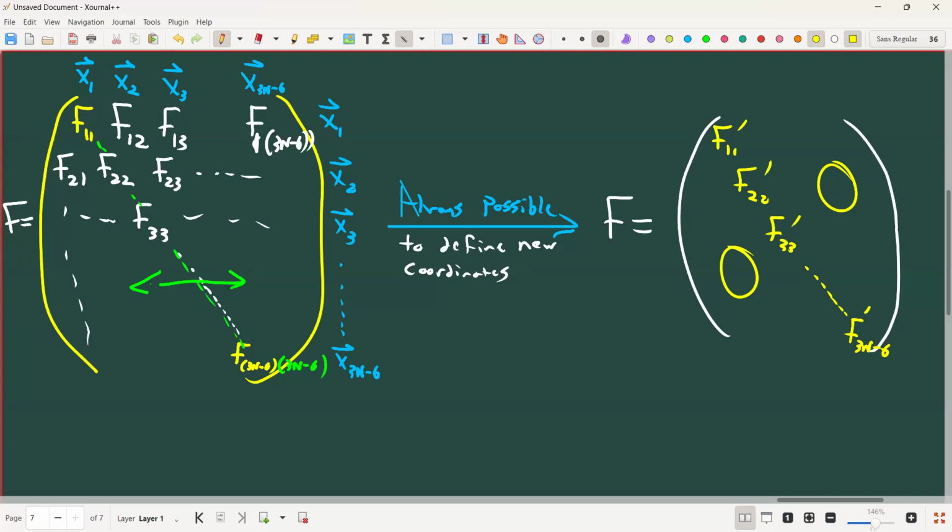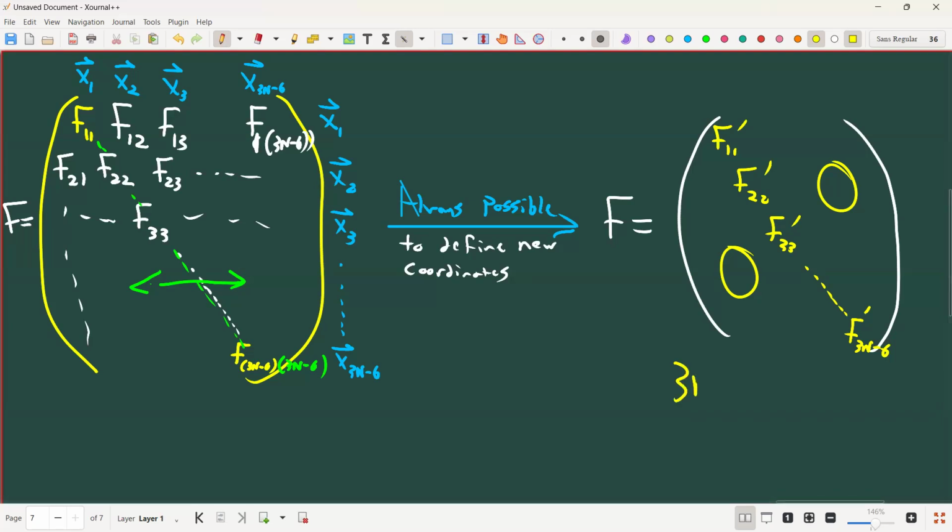Right? Remember that these force constants tell you how does one coordinate change as you change another. That's what these off-diagonal elements are. It says these force constants tell you how does the second coordinate change as you stretch the third coordinate. Right? And then here in this situation, all we have are how does the first coordinate change as we move the first coordinate? How does the second coordinate change as the second coordinate moves? And all the other ones are 0, right? So these are all independent motions. So these are 3n minus 6 independent motions.